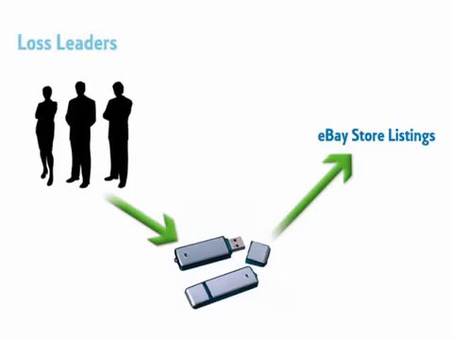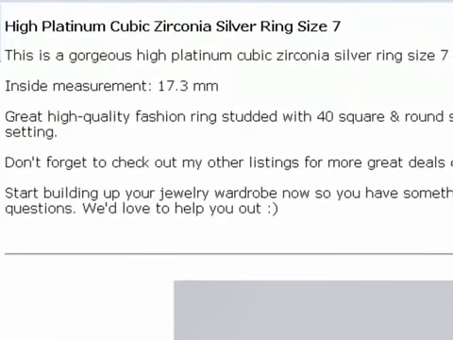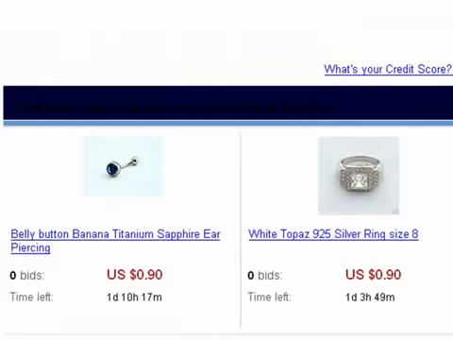Mr. Smith is using the loss leader tactic. This is an excellent way of increasing your leads, but before you try it, make sure your store or other listings are well prepared to take full advantage of the additional traffic. And don't forget to write "please check out my other listings for etc." at the bottom of your loss leader auctions.